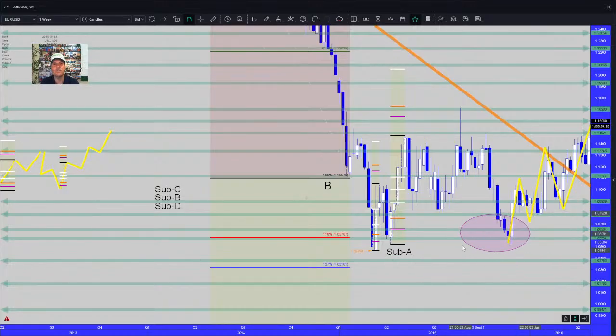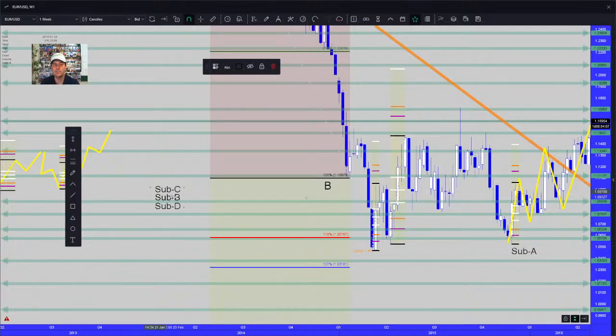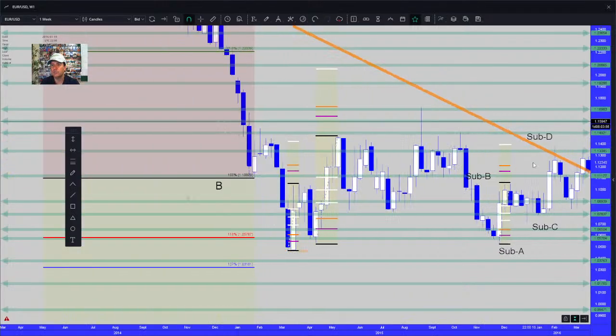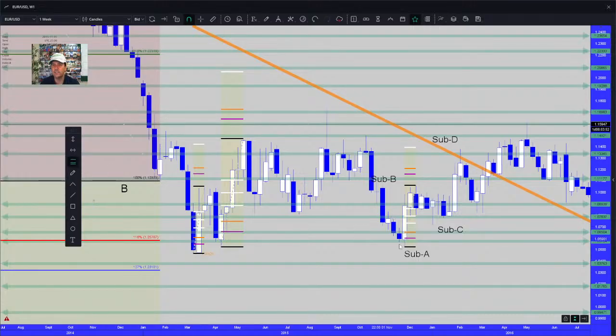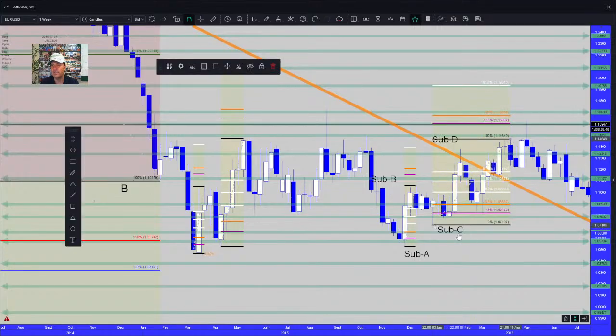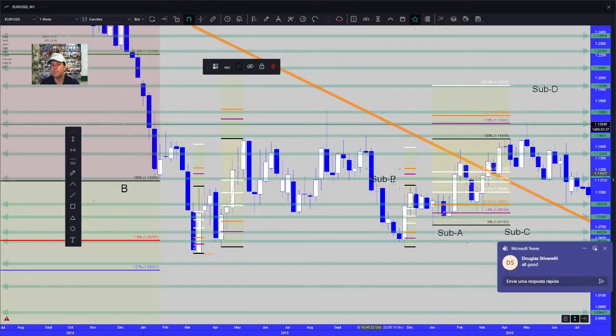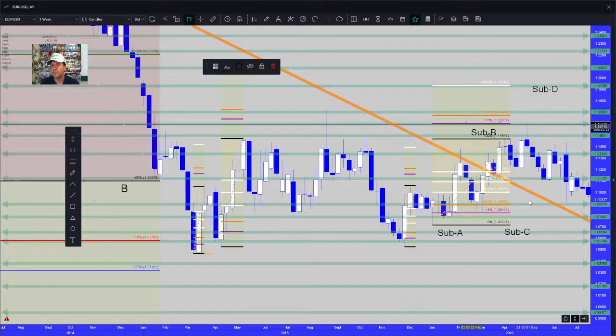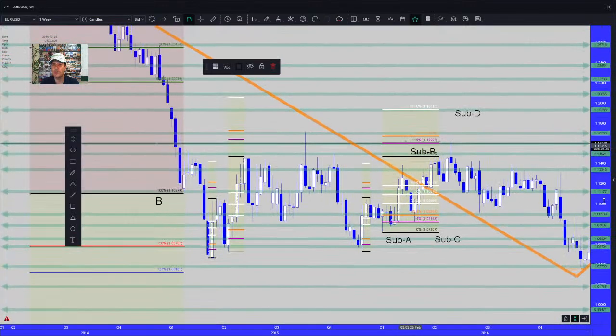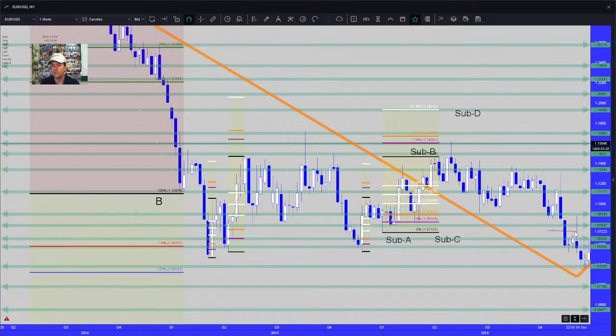Right, so the market stopped me out here on the sub A, but then I'm seeing the market's making higher highs, higher lows. Well, it makes sense for me to chart the contrarian Fibonacci again, sub A, sub B, sub C, and then finally the sub D. I'm going to delete the previous ones. So I would go now with the trend, and I would readjust the contrarian Fibonacci in exactly the same way we were charting before: sub A goes to sub C, sub B goes to sub D. So this would be the second one, and as you can see, everybody, the market would stop us out here again.